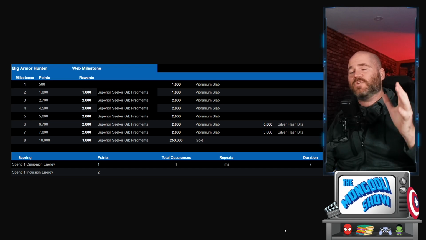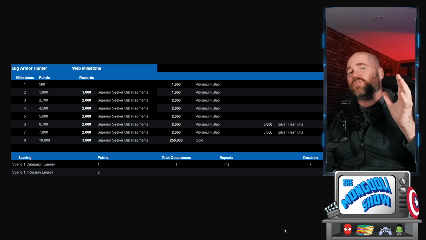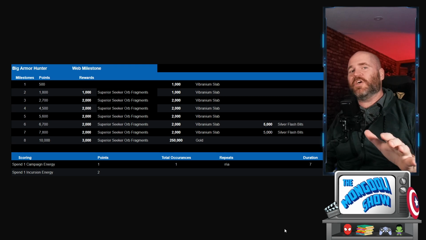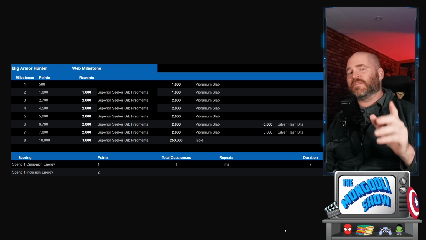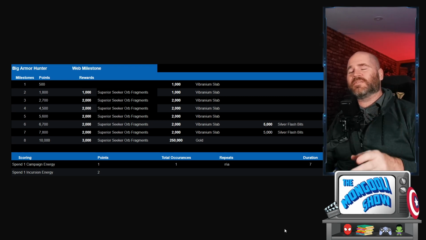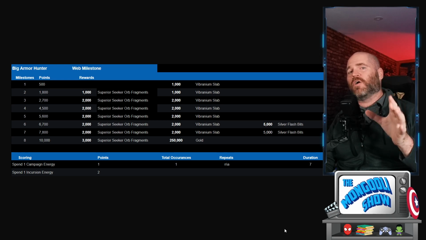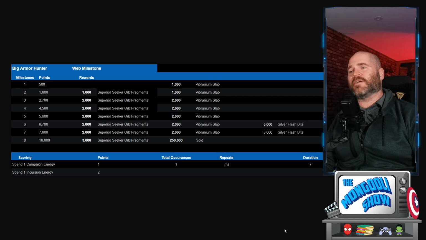But you can also spend incursion energy for this event, which is really nice because it actually comes at a 2-to-1 ratio, which sounds really good, but is not really. It's kind of a little bit of a lie there, but it's nice that you get the option for it, and I'll explain why in a second. But just know that just because it says 2-to-1 doesn't mean that you want to spend all of your resources getting those incursion energies, because it really just evens out, and we'll break that down in a second.